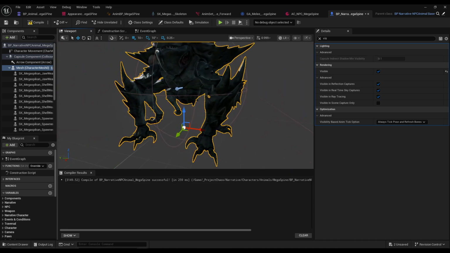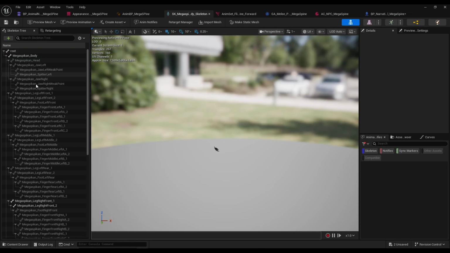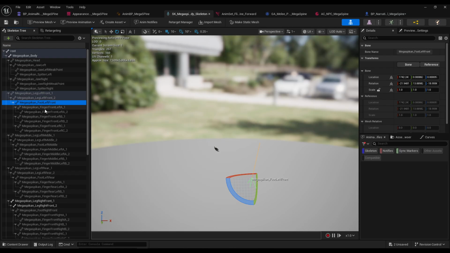Alright, so it's got 6 legs, so we should look for front, maybe? Maybe it's got one that says front. Left leg front. And then the fingers. Is there a middle of the hand? Alright, so we're gonna go with this one.